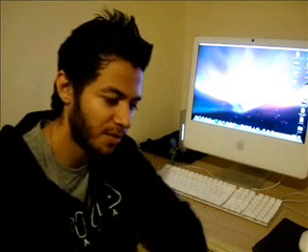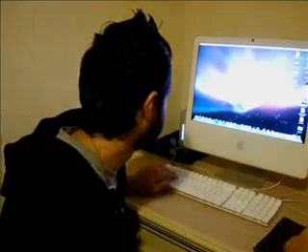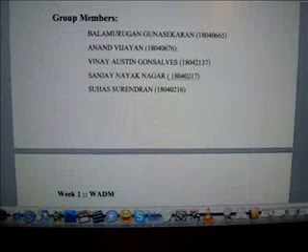Actually, we went through a lot of discussions before arriving at the final models for each of the design phases. We also went through a lot of social networking sites to get the feel of how our project should look and work like, as well as the feedback from tutors and friends. Now, let me explain the design phases in brief. These are group members.